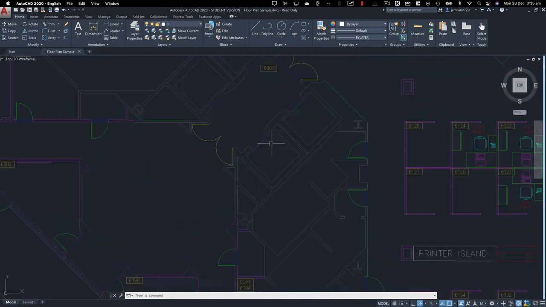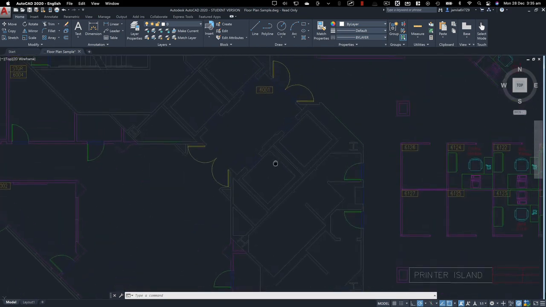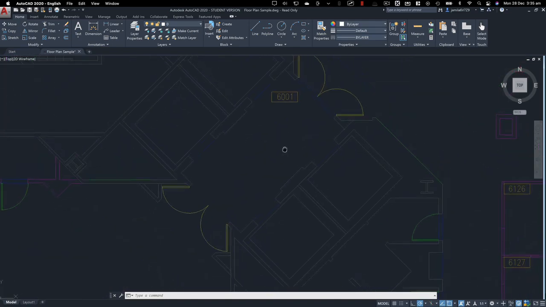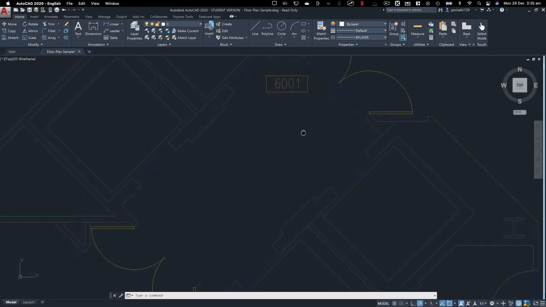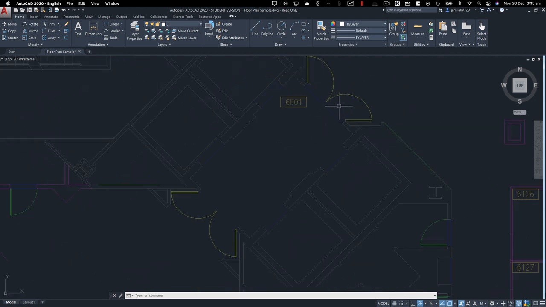So let's zoom in to this bit. Let's say you want to select all these blue lines. What I'll use is a lasso selection. So I'll start like that, and I will select these two, and then come back, and then I will select these two.